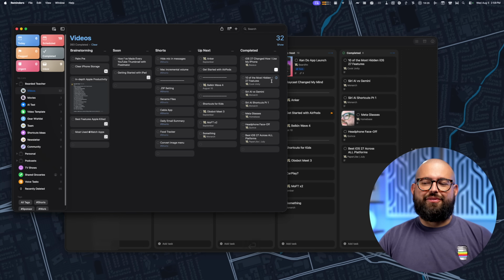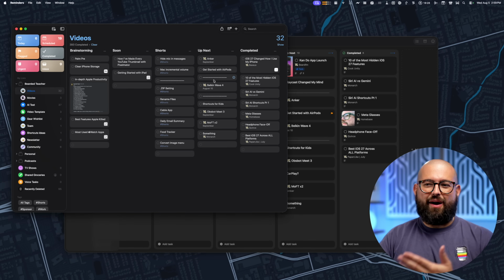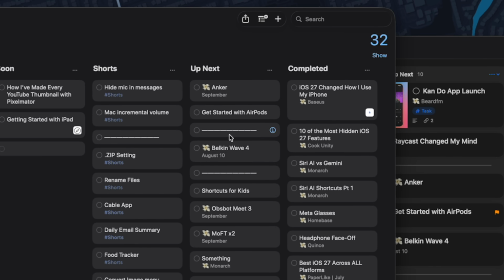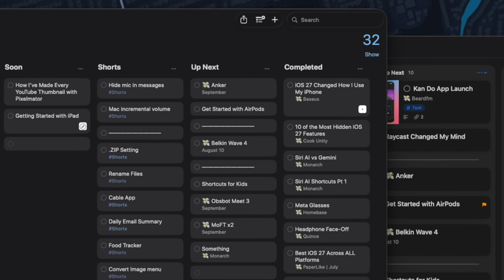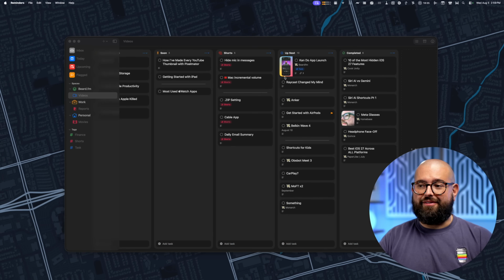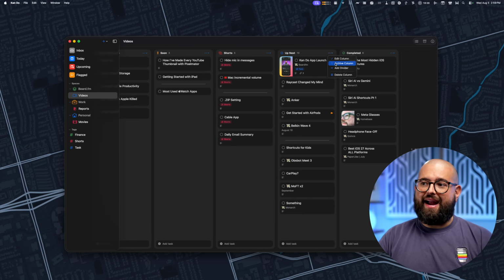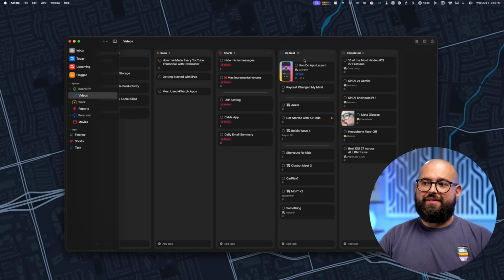And then I would even do little things in reminders to kind of hack it where I wanted dividers amongst the different items. So I would create a reminder that was just hyphens because I just wanted that divider. Well, I was able to add that directly into my app. So you can add a divider here. You can drag it up and down, place the divider, do whatever you would like. You can also right click and remove it.